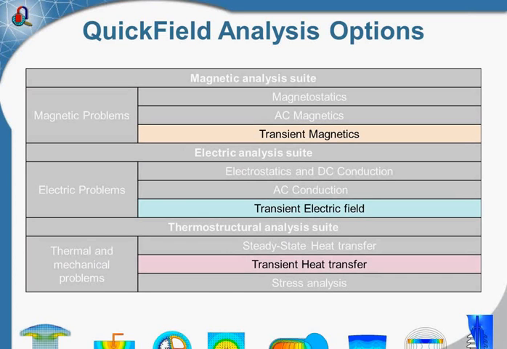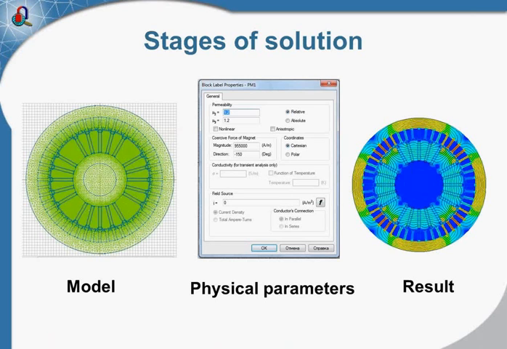Stages of solution of QuickField are always performed following the same workflow. First, you should define type of analysis. Then you specify geometric model. You may draw it in QuickField using our model editor functions, or you may import it from other CAD systems like AutoCAD or SolidWorks. And then the mesh should be built. We have automatic mesh, which is usually sufficient, but experts may adjust the mesh manually in very large amounts, so you may do manual meshing as well. But in majority of cases, for first simulations, our automatic mesher is efficient enough.